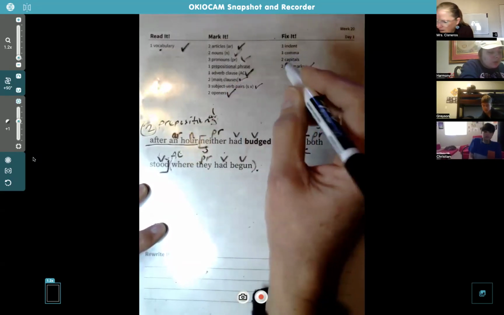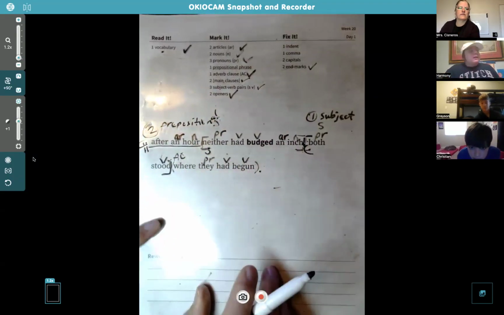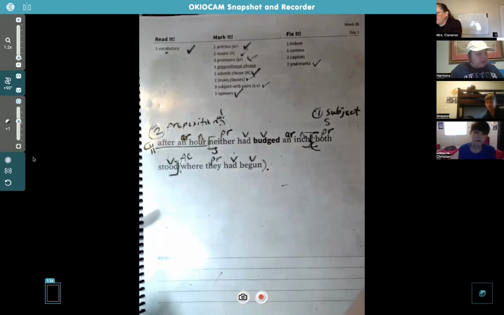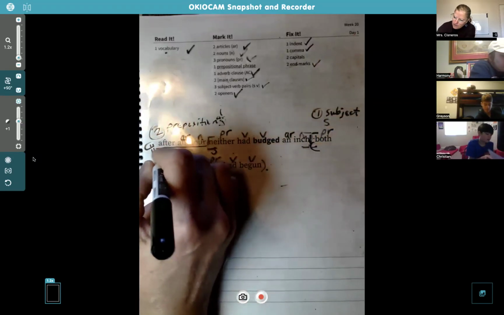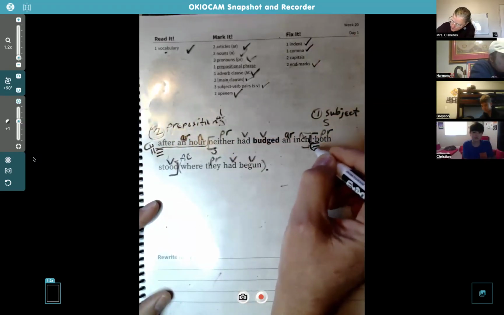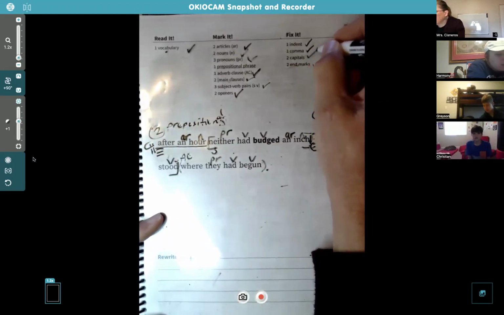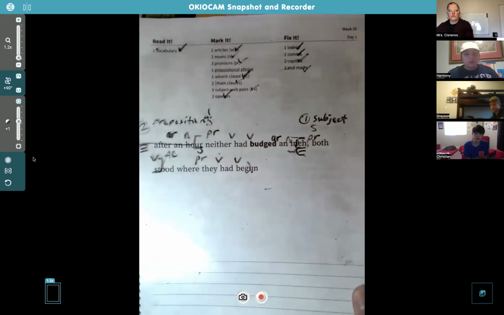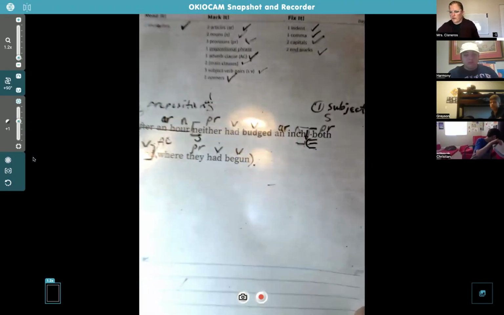And then indent, we're just going to do a paragraph symbol here at the very beginning. And then we already fixed the comma, and the two capitals are the beginnings of those sentences here. And there we go. Awesome. Nice job, you guys. All right. Any questions about any of the grammar stuff we talked about today? No? Okay.